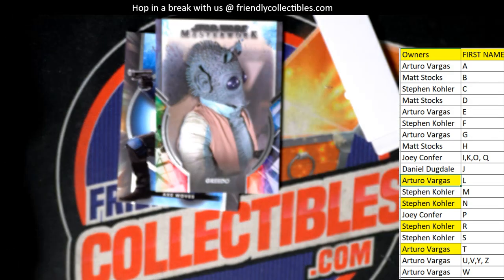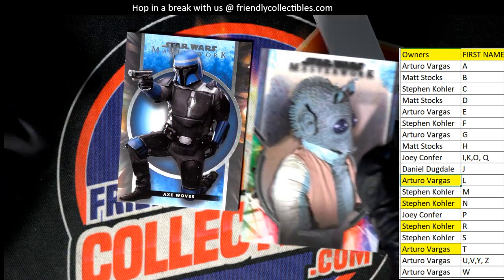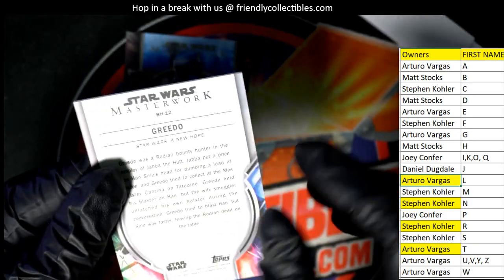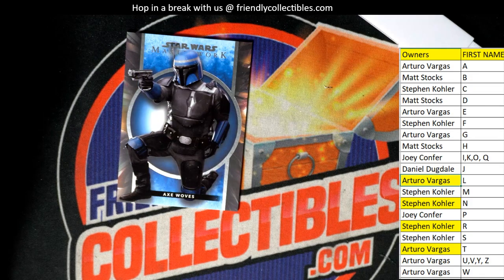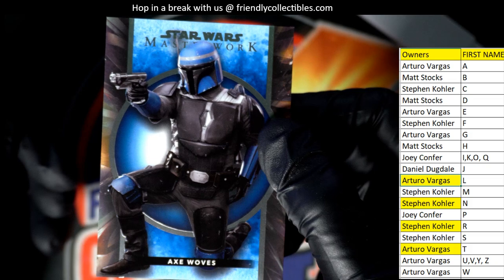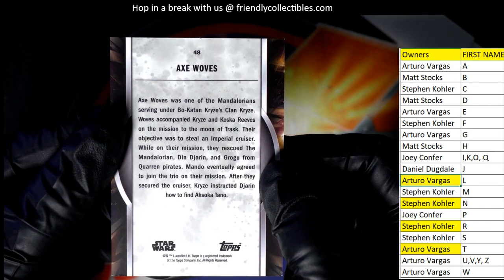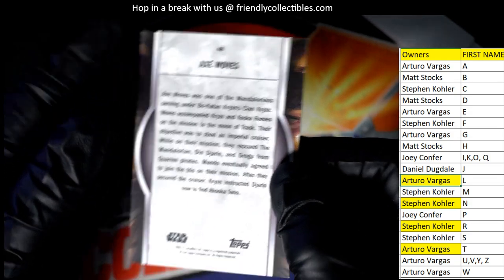Nice. All right. Then for our final two, we have a Greedo. And it looks like a parallel for Arturo, the Axe Woes. Wow, this Star Wars Masterwork sure was nice. Okay, so it's a parallel, it's just not a numbered parallel. Very nice.